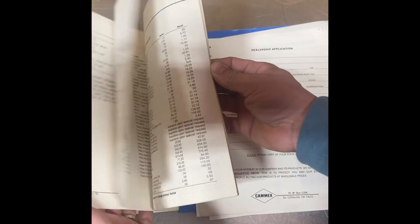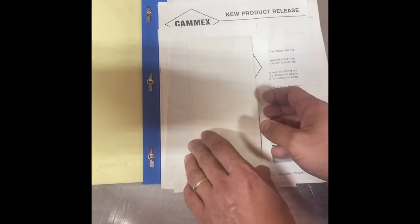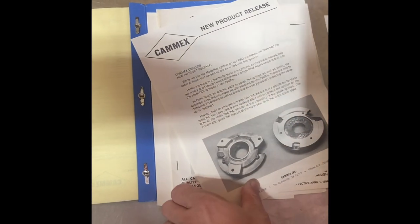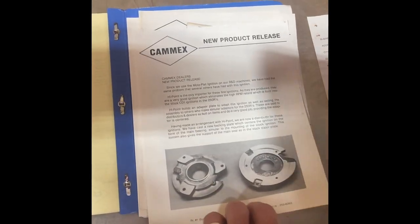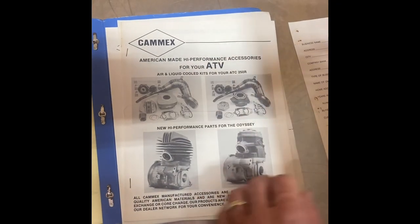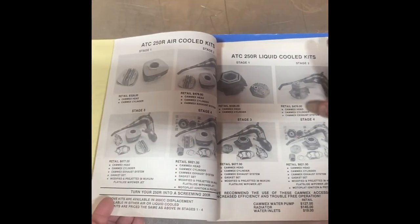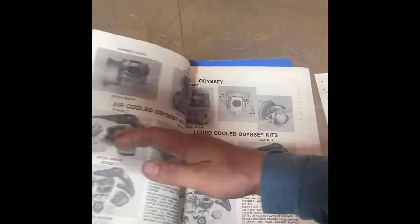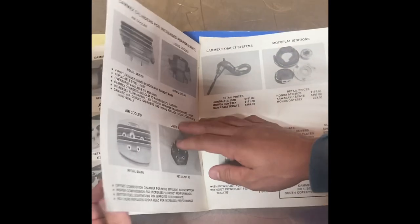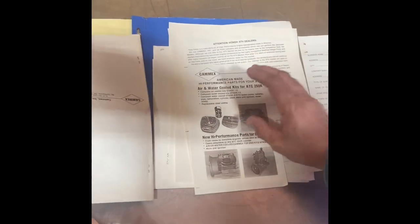Let's go back here. Original dealership apps, paperwork. New product alert, which is pretty neat stuff. Silent gate Honda. Oh, they had Odyssey parts too. Nice. Pretty cool pieces.